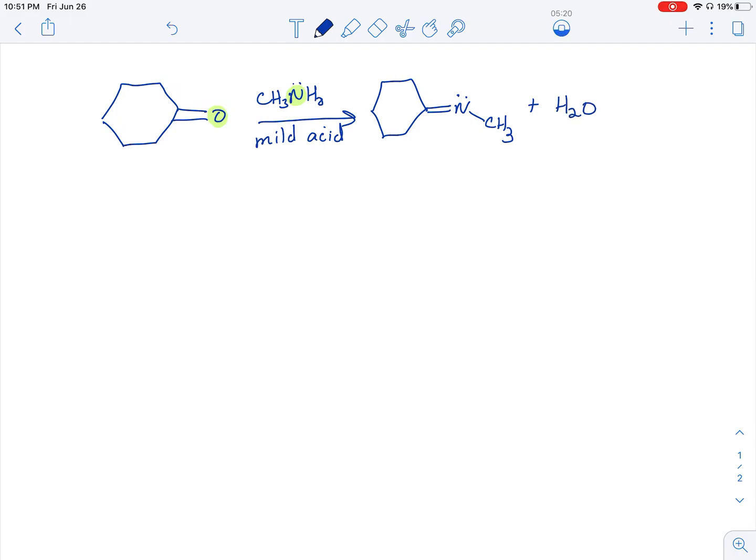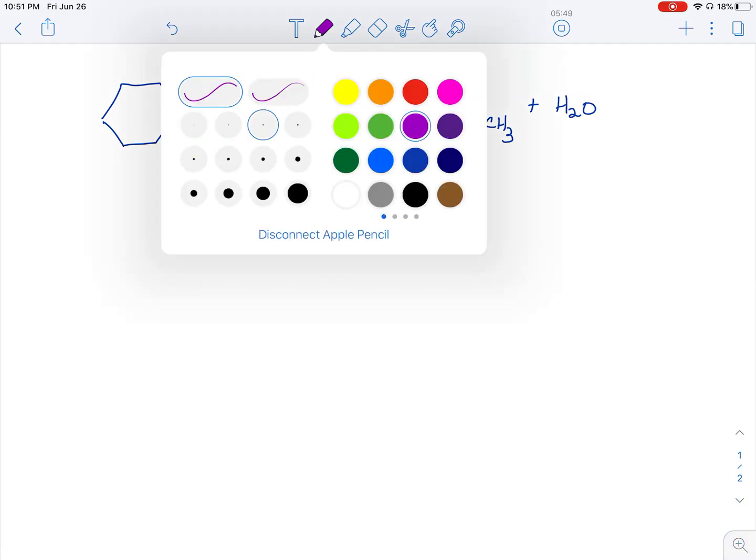All right, so let's go ahead and go through this mechanism. Let's make sure we understand how this reaction works, and how we're getting to the product here. So again, don't worry about what you don't know, worry about what you do know, and use it to the best of your ability. We have this NH2CH3. What do you think that is? Nucleophile, right? So that's going to be a good nucleophile. So it's going to attack where? Yeah, it's going to attack the carbonyl carbon. So these electrons are going to come, attack that carbon, bond has to break, those electrons go there. We end up with this.